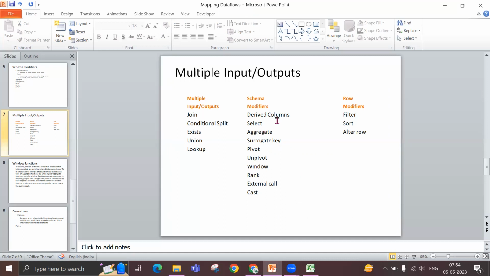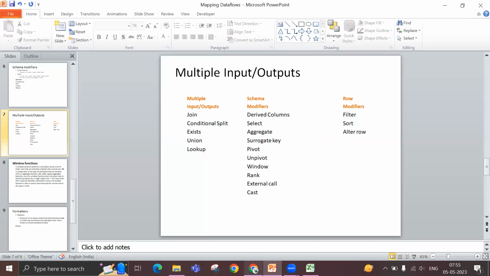But if you don't know what is derived, what is select, it doesn't matter whether the requirement is there or not. If you don't know, you will never use this, and you will be struggling to do it in your own way, which might break the system. Okay, so it's very important to understand these concepts and what pre-built functions are available.